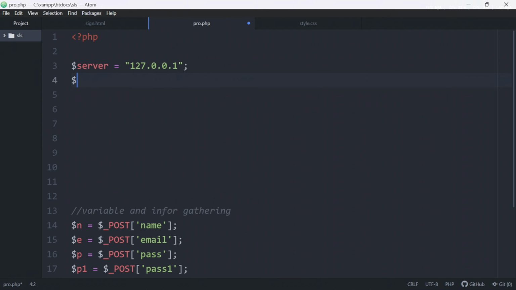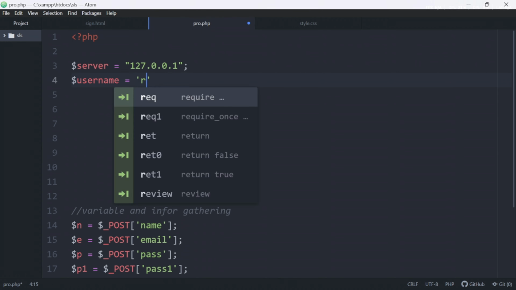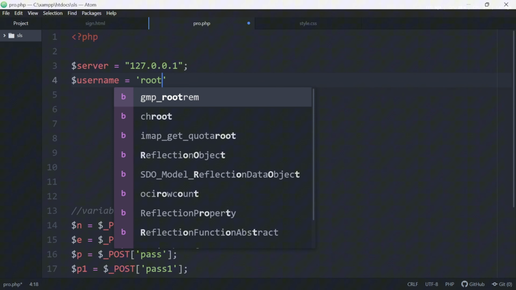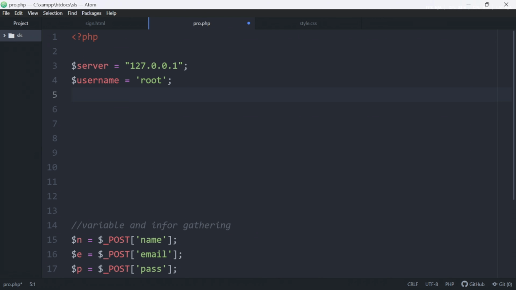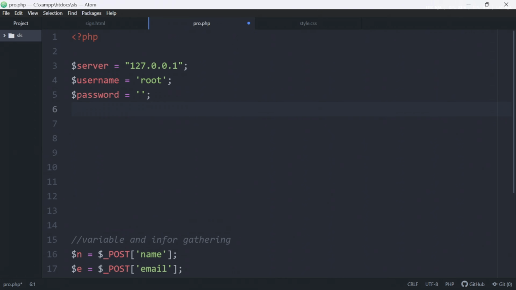Secondly, you require the username to access the database system. Because we are going to be using a XAMPP database, our username is always going to be root. It is also going to require a password, hence why I did not use the word password earlier for our other variable. This one, I'm just going to call it like that because it's an empty string.